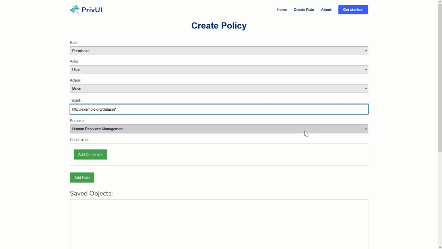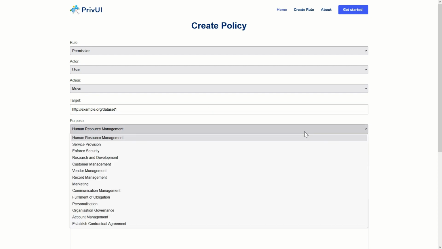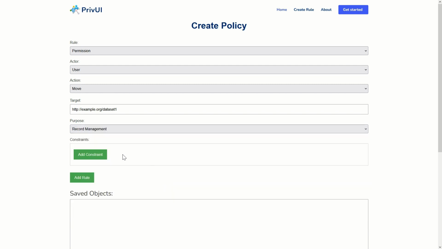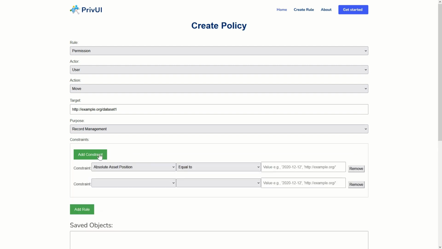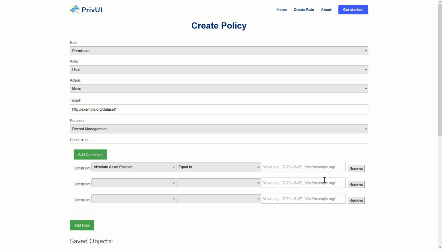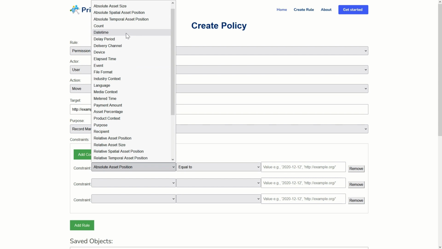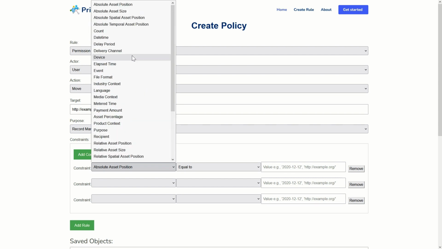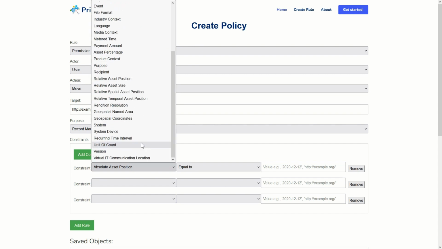Then we select the general purpose to which this rule applies. These purposes come from DPV and denote several purposes that have been identified in GDPR. Finally, we may add or remove any number of additional constraints to the rule. These may have to do with the date from which this rule is upheld, or the geospatial location.